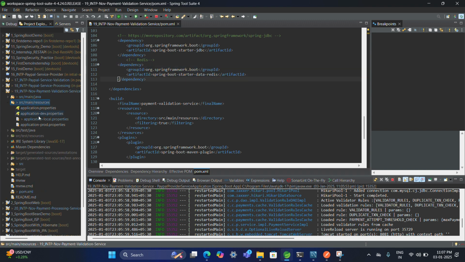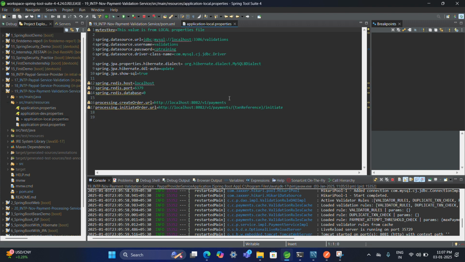After that, we have to provide some configuration in the application.properties file, like what the port is, or what database we are going to use. There are 14 or 16 databases present by default in the Redis cache.